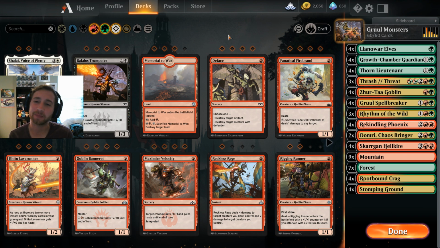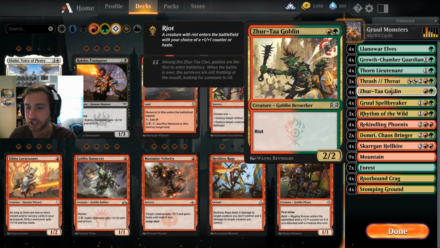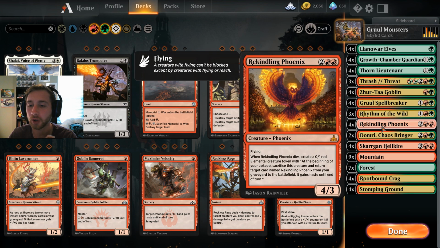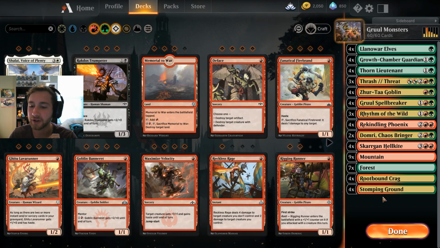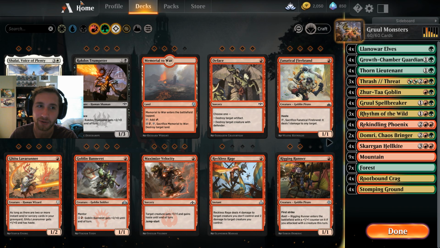Today we're going to be playing with some big old Gruul Monsters. We're going to be playing big fatties and turning them sideways. But the deck list is 4 Landmore Elves, 4 Growth Chamber Guardian, 4 Thorn Lieutenant, 3 Thrash, 4 Zertog Goblin, 4 Gruul Spellbreaker, 3 Rhythm of the Wild, 4 Rekindling Phoenix, 2 Domri, 4 Skargan Hellkite, and for the land base, we have 4 Stomping Ground, 4 Rootbound Crag, 7 Forest, and 9 Mountains.